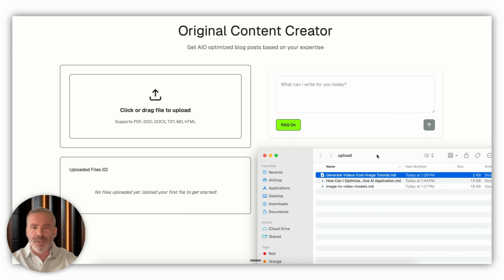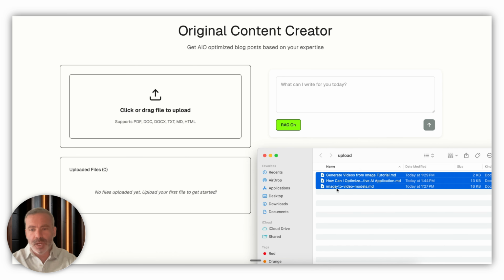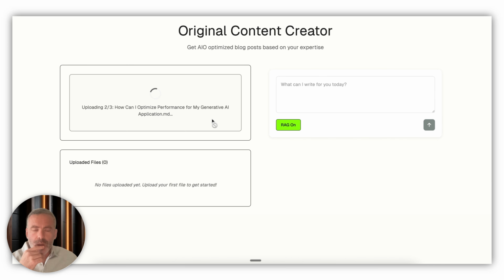So this is just a super simple demo. I'm just going to upload 3 documents and pieces of content from fal. Scraping and uploading of documents can be automated as well. I just want to focus on this RAG content creation piece. The main benefit here is you could put hundreds or even thousands of documents into this RAG system to be able to query a very large amount of content or data. So I'll go ahead and upload these. You can see it's uploading.